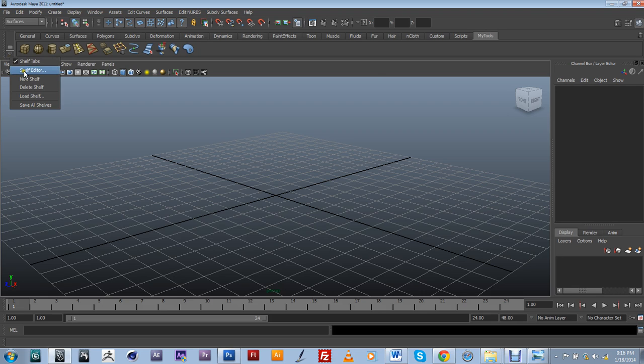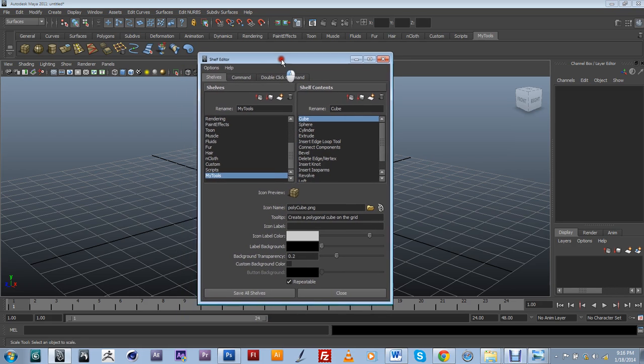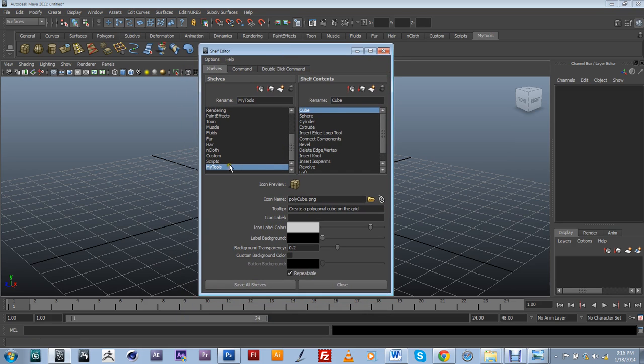So just click on the arrow, Shelf Editor, and by default it's going to have highlighted the shelf that you have selected. So in my case it's going to be my tools, and here it has a list of all of the tools that I added into my shelf.